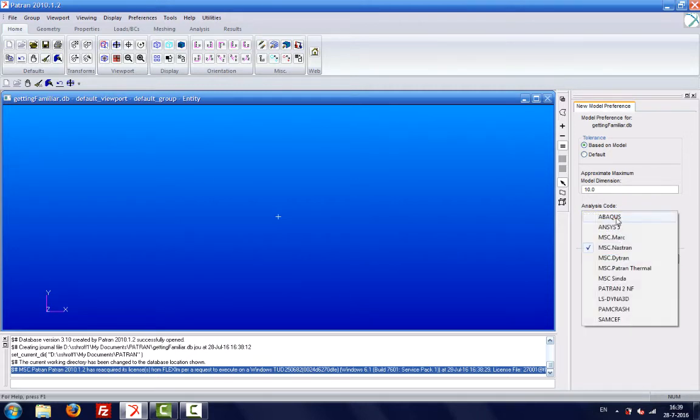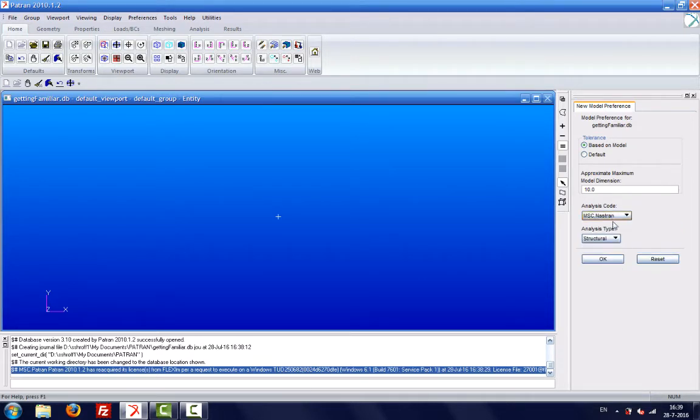The analysis, as I said, there will be a number of solvers that you can use. Among them is also Abaqus here. Maybe some of you are familiar with Marc or Dyna or PAMCrash or SAMCEF, and all these are available for use. However, since you are using the student edition or also the limited edition, maybe an older one from the university, not all of them are available to you because, of course, it costs extra money if you want to have more analysis software, solvers available to you. So we're going to keep it to MSC Nastran, and the analysis type we know is structural, so we'll keep it there. Although you can obviously have thermal and explicit nonlinear analysis as well.